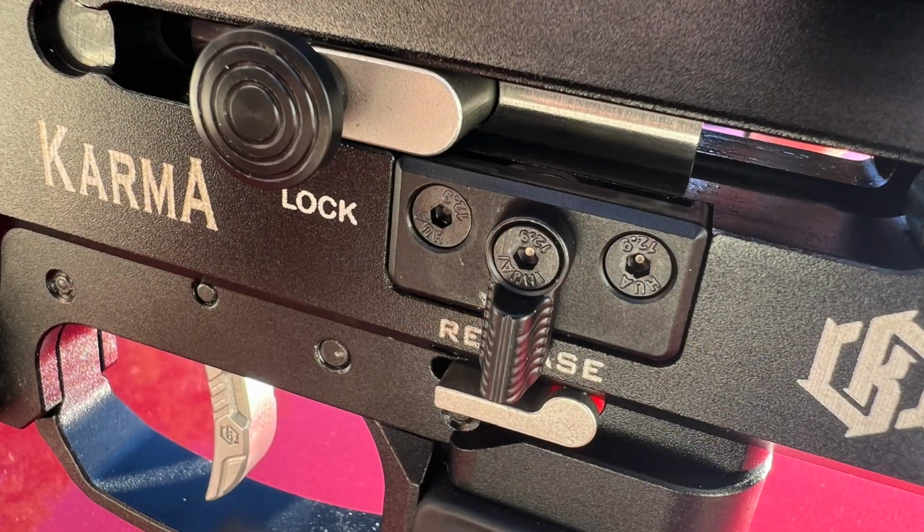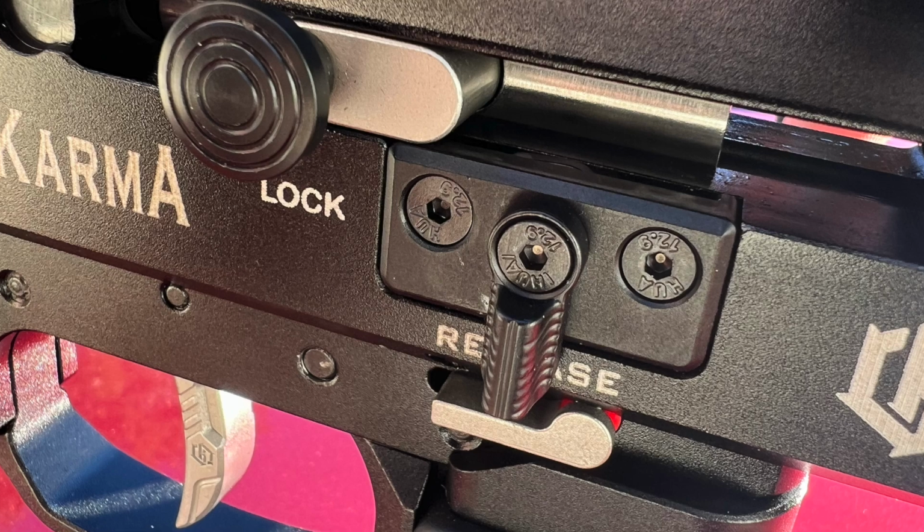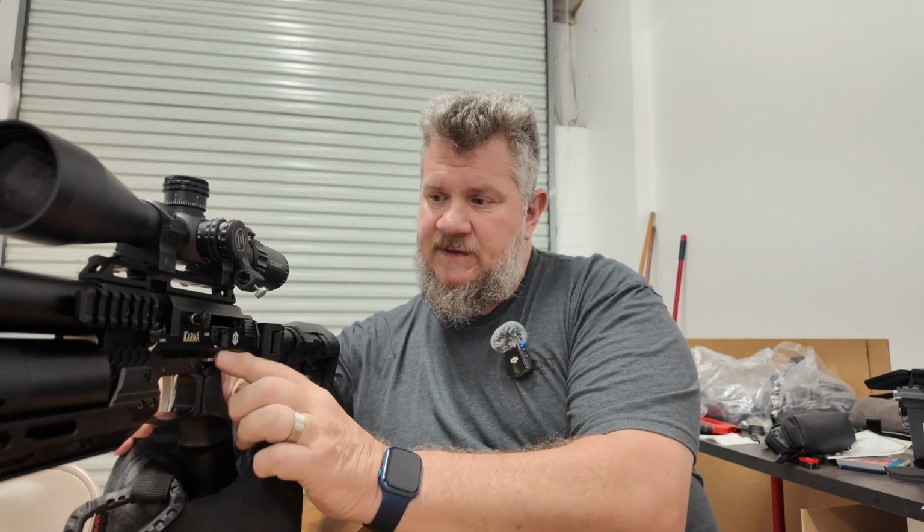When you release this, pull back, flip it down, and then go forward. Don't be slamming into stuff. Push, not slam, okay? I mentioned the safety right here above the grip.